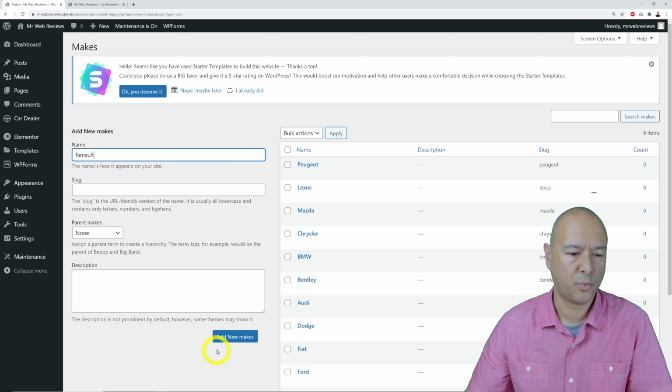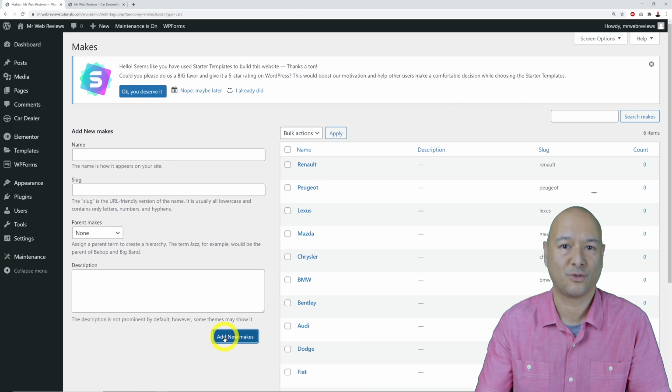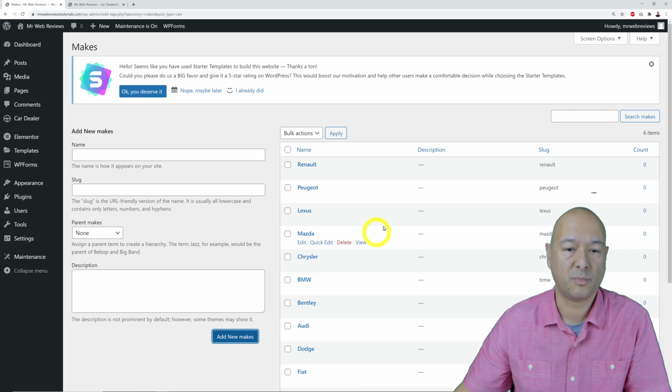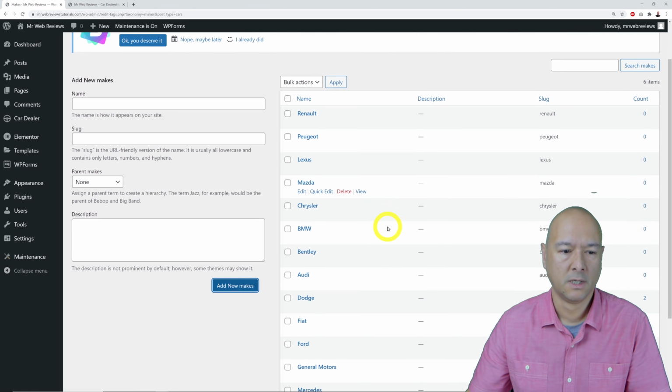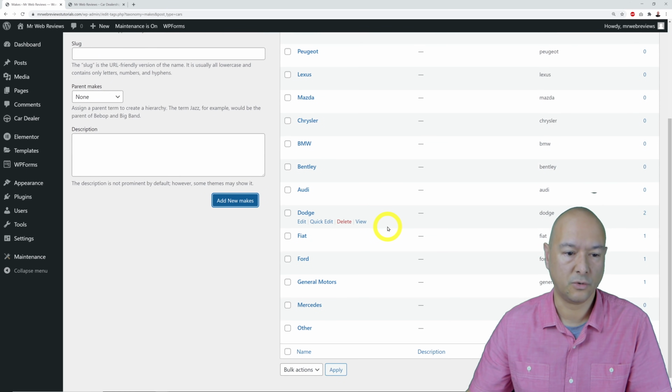Obviously, there are more than 300 car manufacturers worldwide, so you might have to spend a bit of time putting them all in, but this is how you do it.